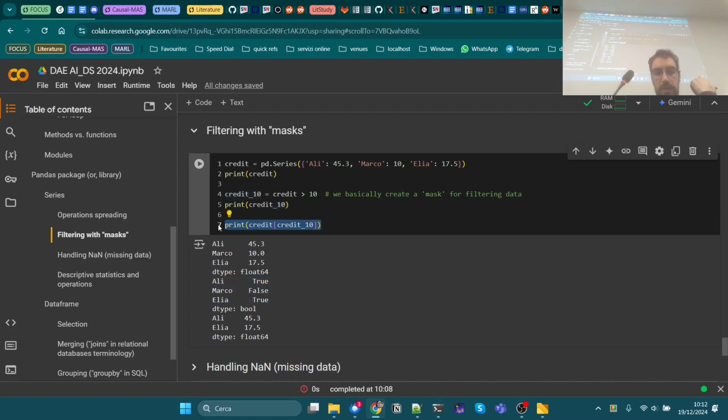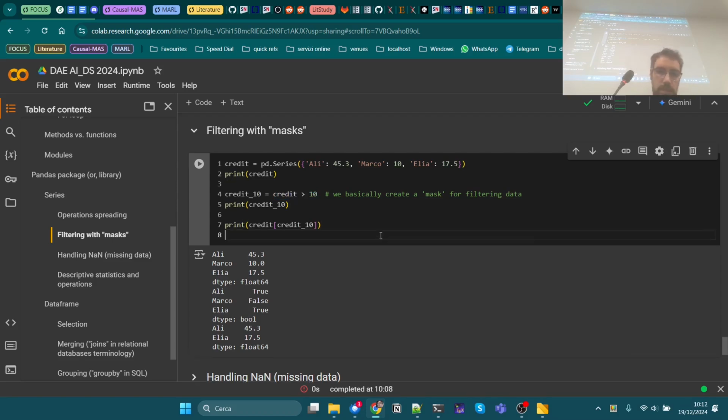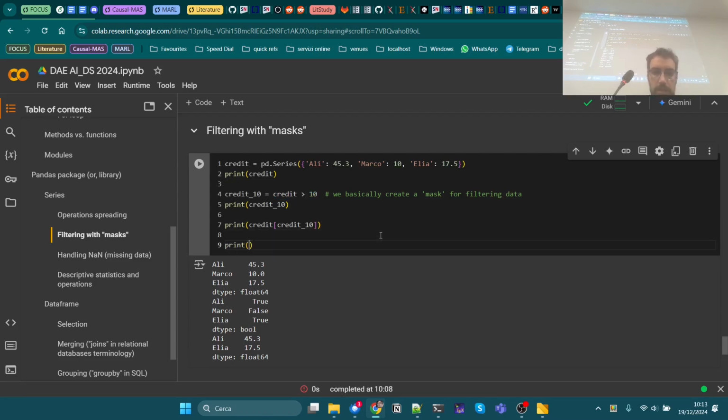And in fact, by printing this kind of filtering result, we get that Marco is removed from the series. Obviously, we are not forced to do this in two steps. We can also do this immediately in one step.